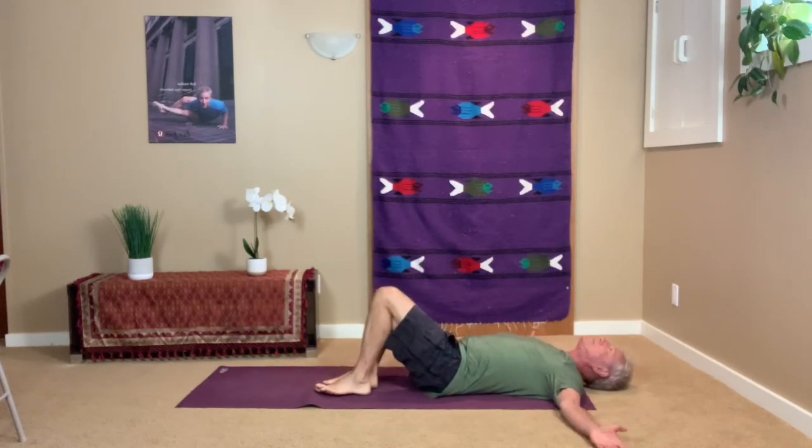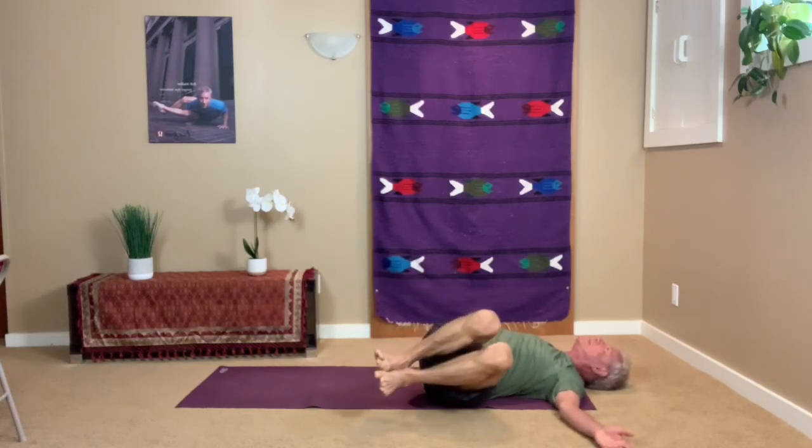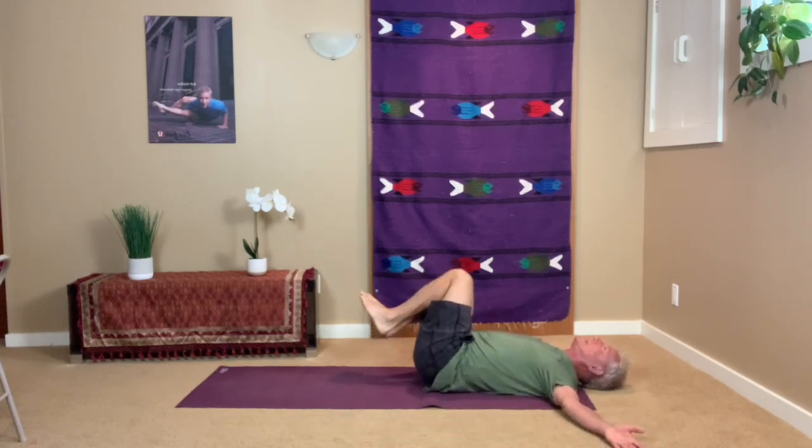Back to the center. This time, bring the feet off the floor and bring the knees up to the chest. Keep your knees and feet together. And exhale, bring the knees across towards the right elbow. See if you can bring the knees high up to the elbow. Stretch that left arm out and press the left shoulder down. Inhale back to center and across to the other side.